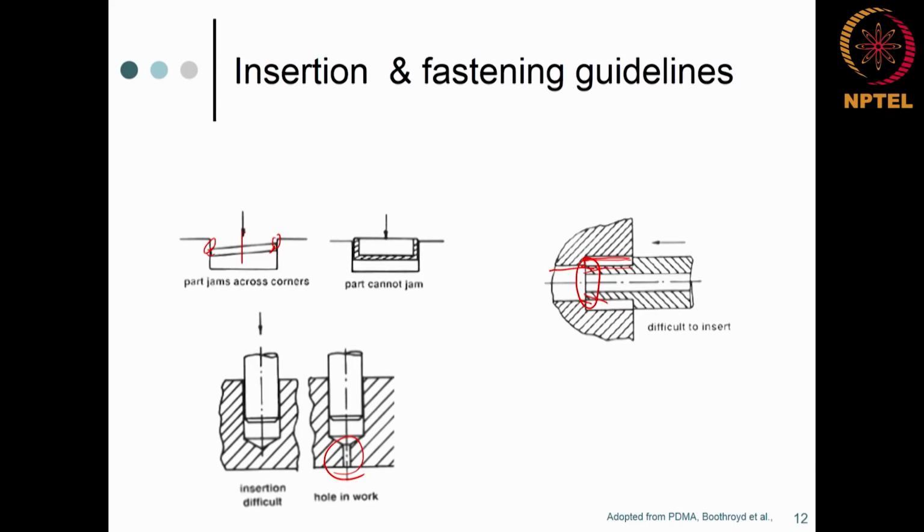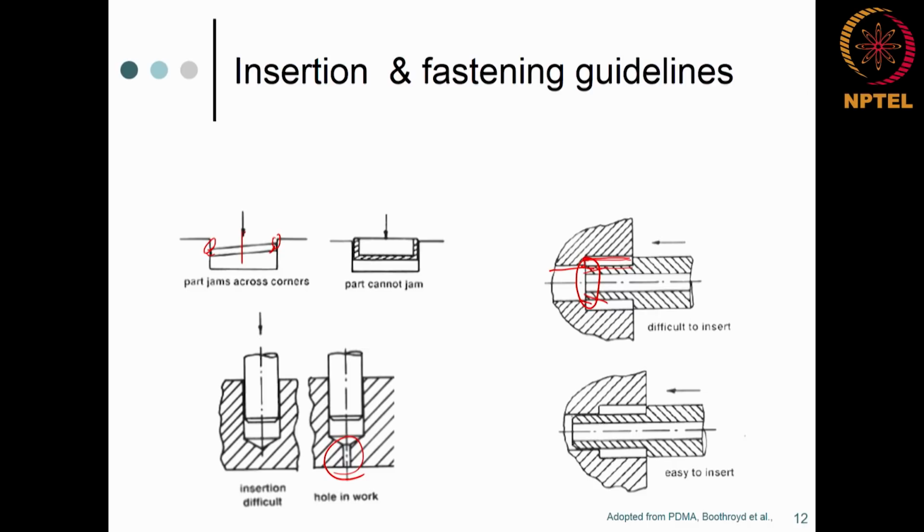Okay, a hole in the workpiece, not on the screw. Or, I mean, if it's a screw, you can have a hole. Otherwise, it's a hole on the workpiece itself for it to release. That's one thing. In this, it's simple. You just increase the length of this guy. That's all.